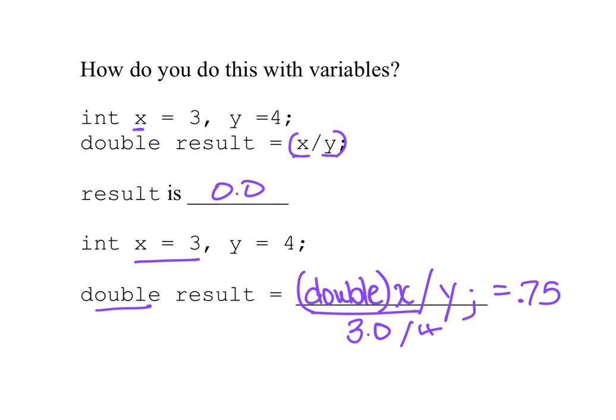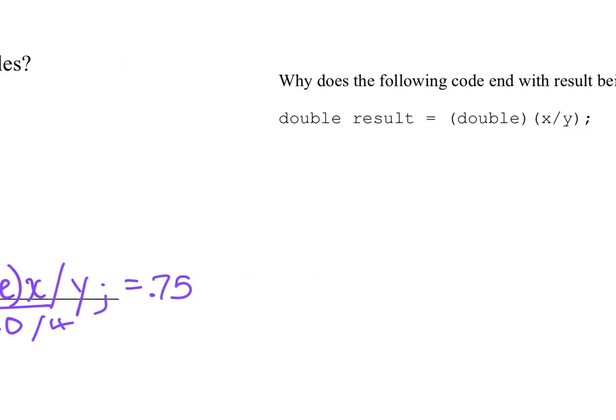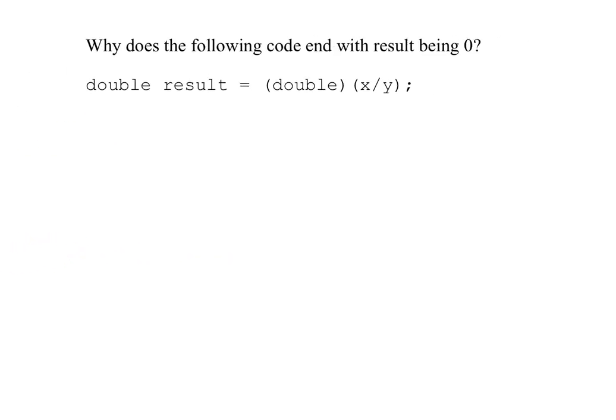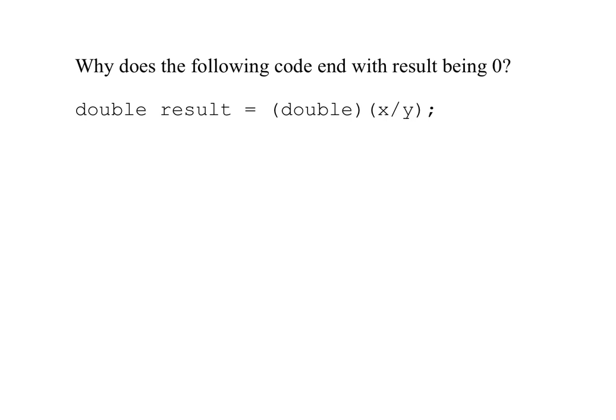So now it just makes it so our answer is the way we want it. Okay. So something you do have to be careful of with the situation is when you are typecasting, you have to make sure you typecast the variable that you want, not the calculation. So if you look at something here, parentheses must be done first. So x divided by y is going to be done first. So if x is still 3 and y is still 4, you're still going to get 0 in this spot.